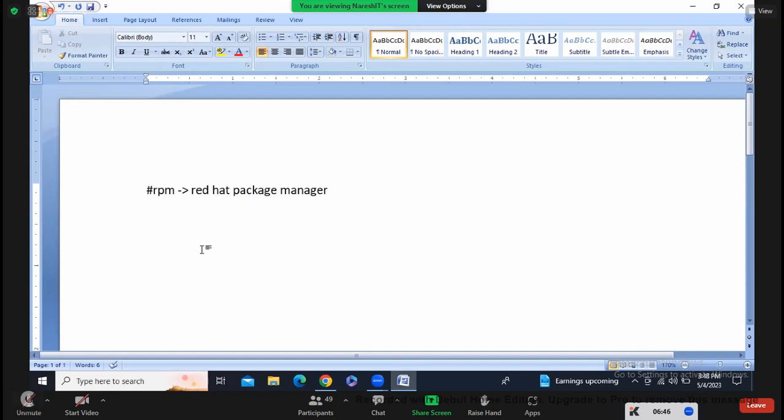But coming to Linux, if we have a graphical user interface, in the same way we can install the packages, we don't have any difficulty. But coming to the real-time environment, you're going to access the machines from the data center or the cloud environment.